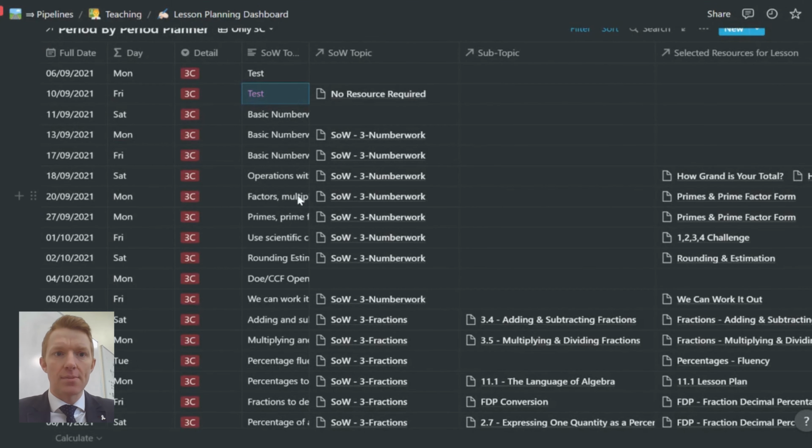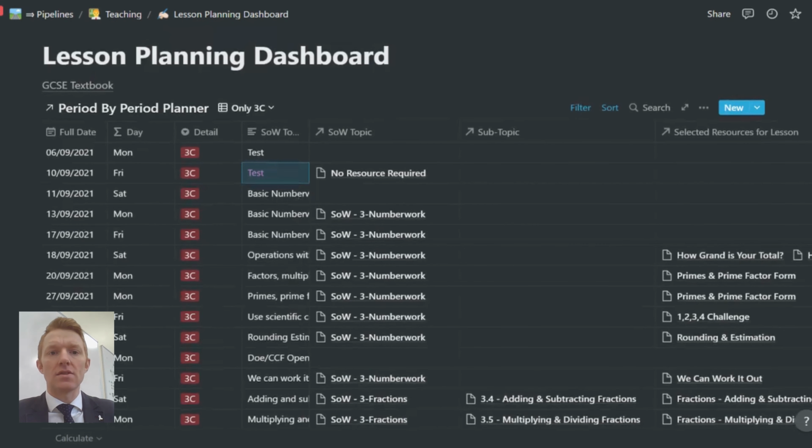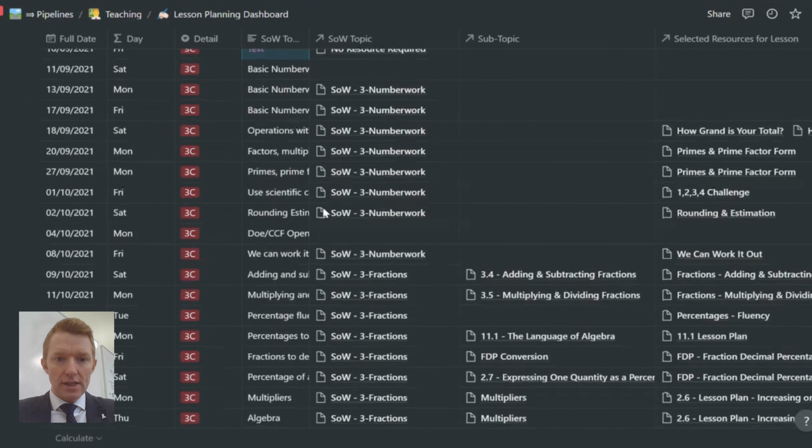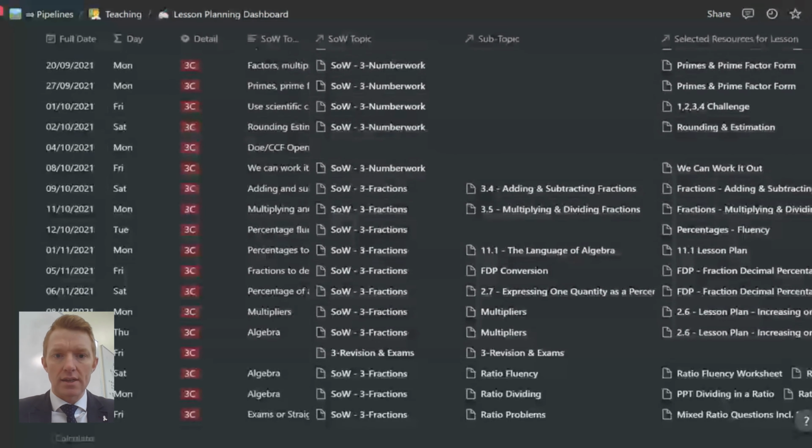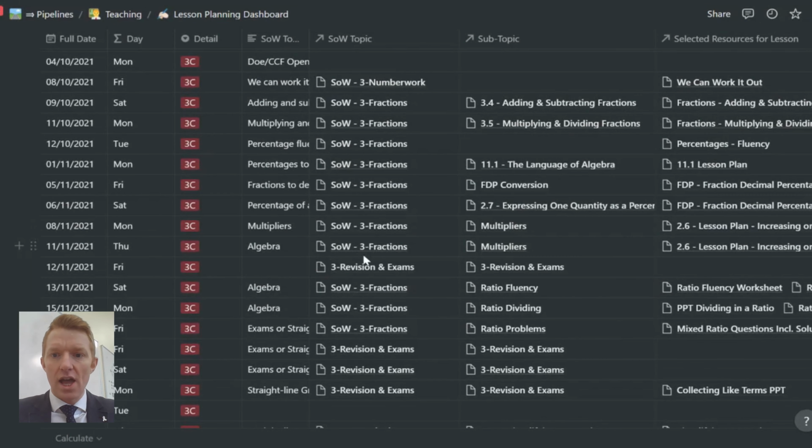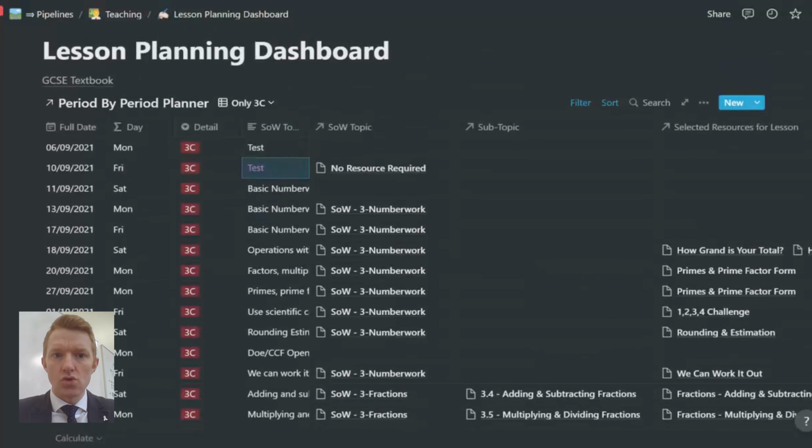But really, if I'm coming in here and I'm sitting down weekly to do my lesson planning, I want to see how the lessons over the next week are going to fit into the bigger picture of the school year. I could leave the table like this, okay? And what I find is that each lesson in the table gets a little bit lost, okay? But this new grouping feature from Notion really is superb.